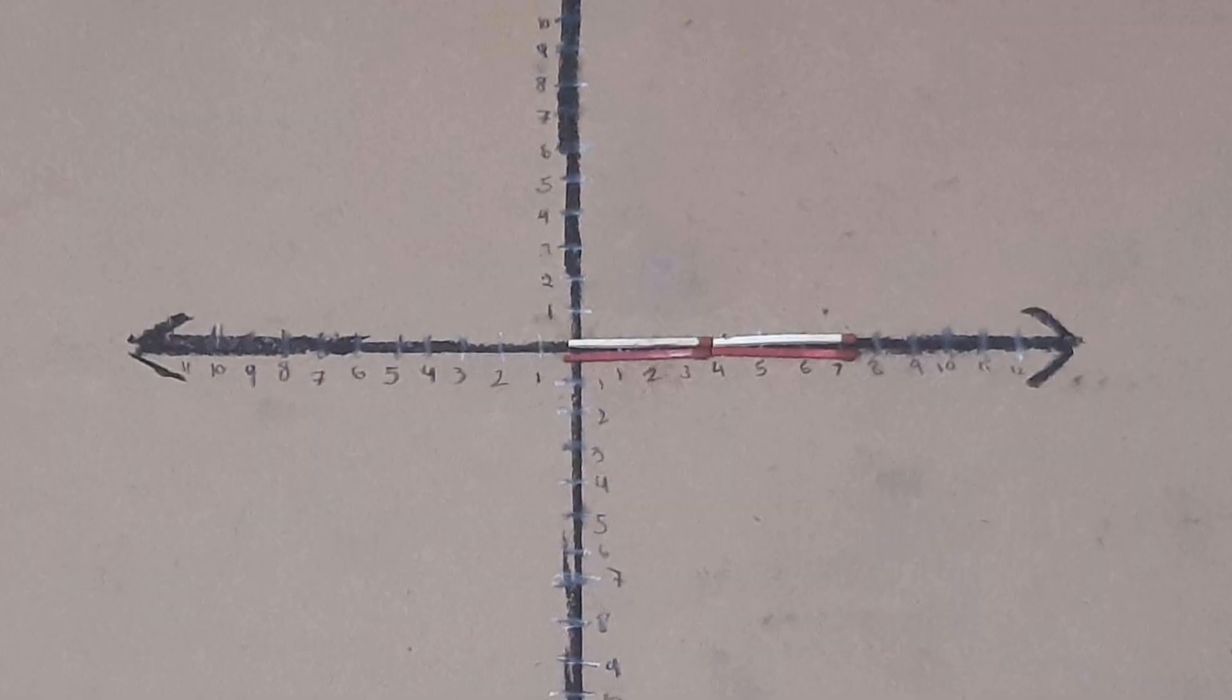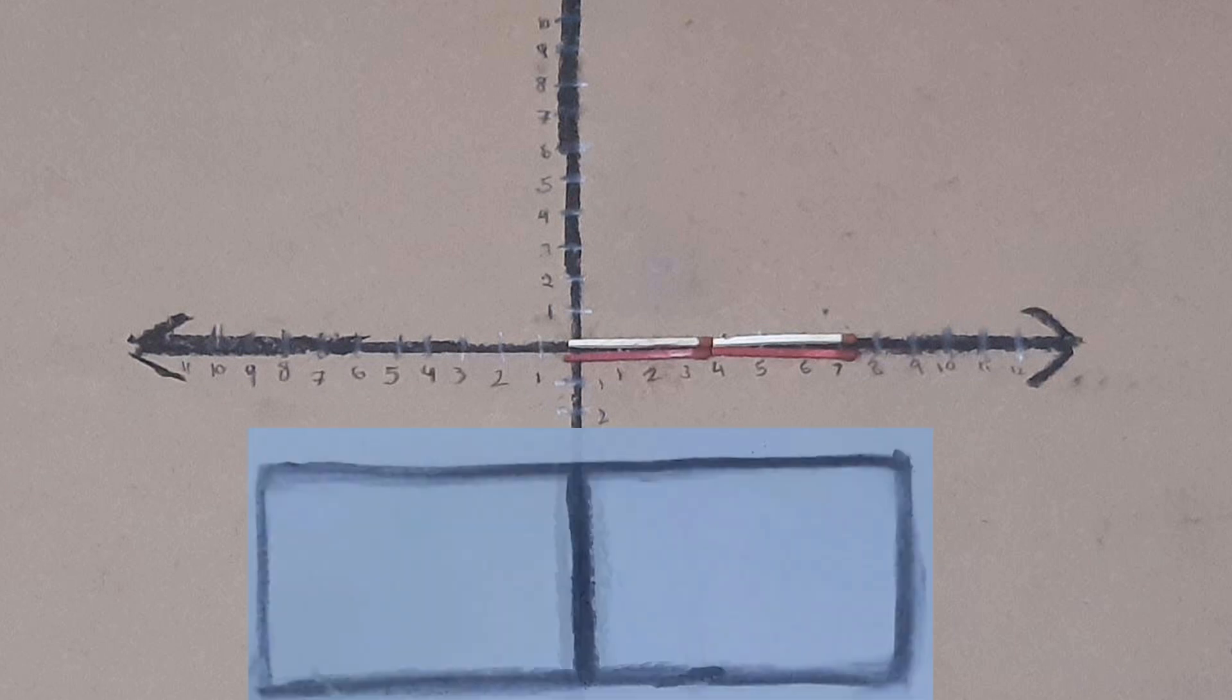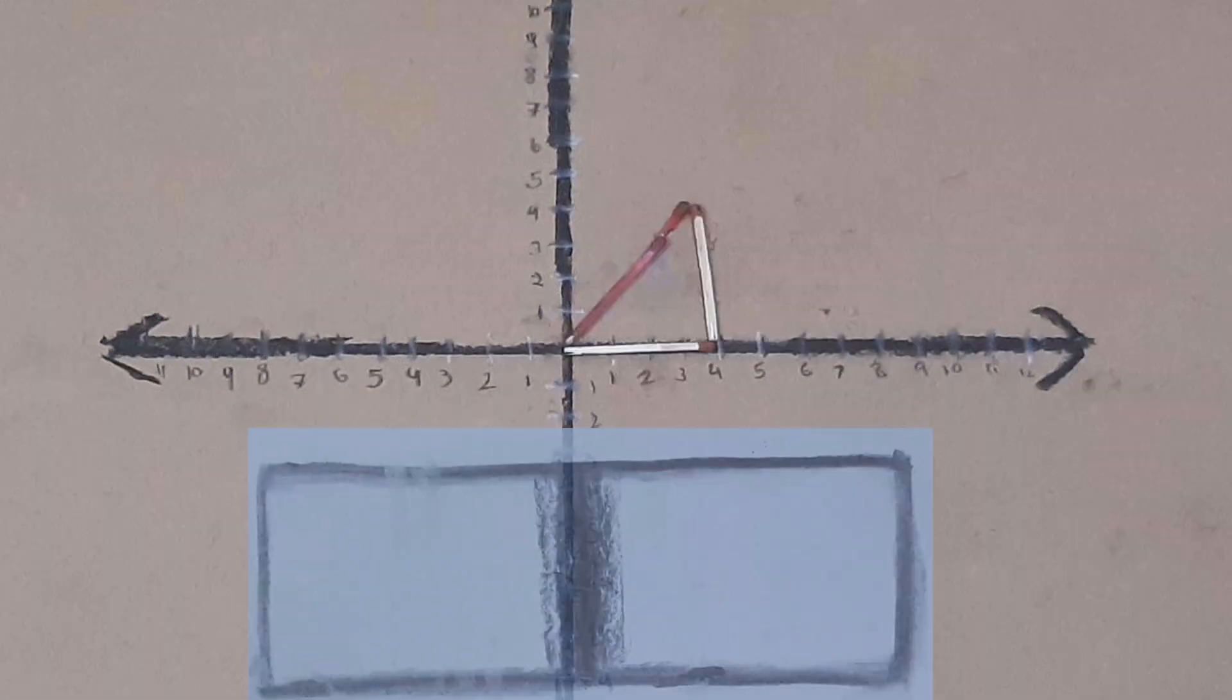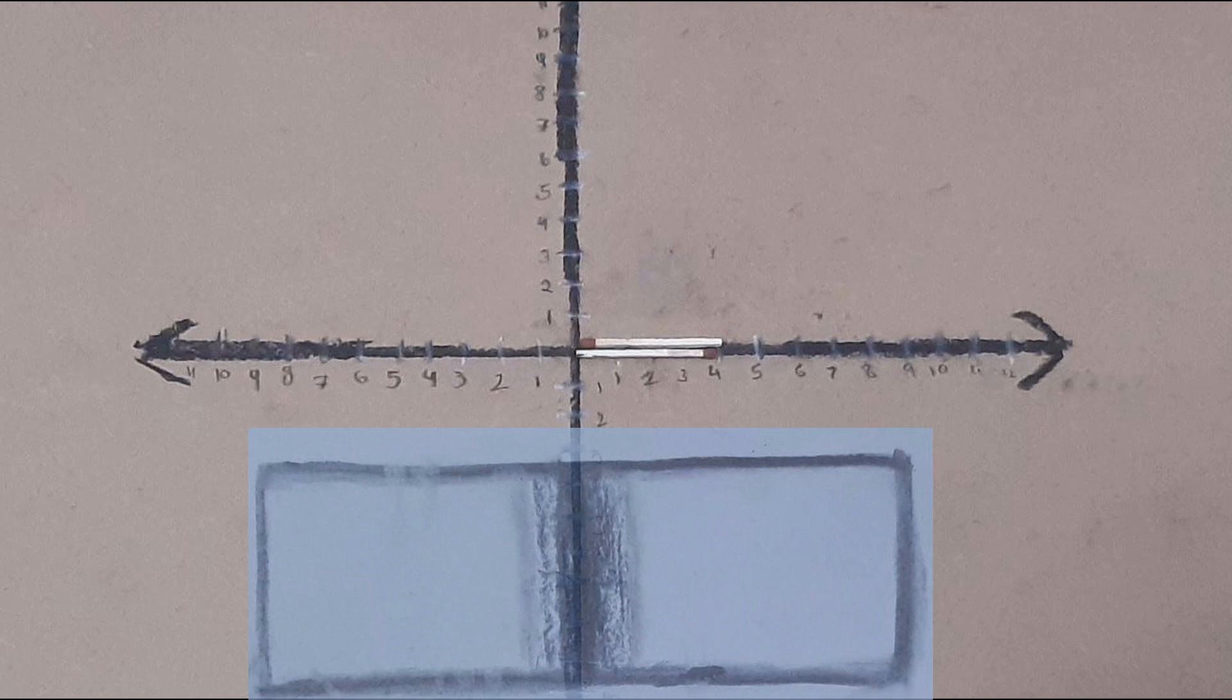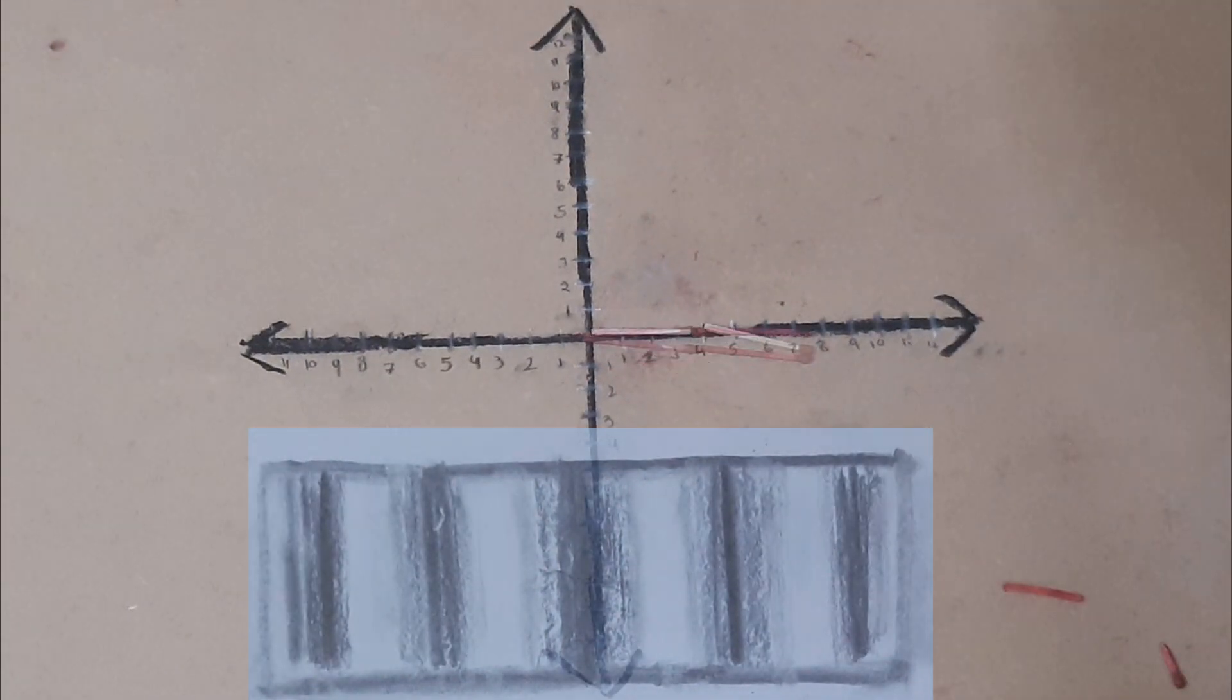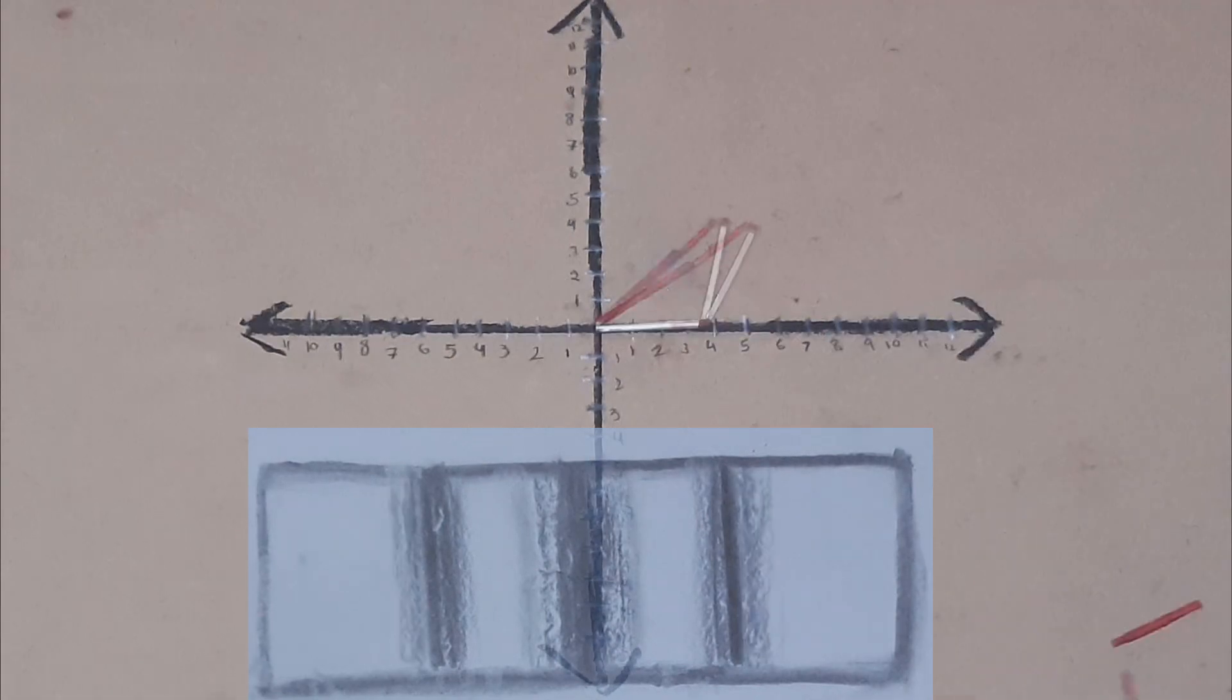At this position, since phase difference is 0, we get a peak in intensity represented by the black line. This represents a phase difference of pi by 2, so intensity starts decreasing. At this point, phase difference is pi and the intensity falls to 0. And then again the intensity increases, and because of that we get an interference pattern.